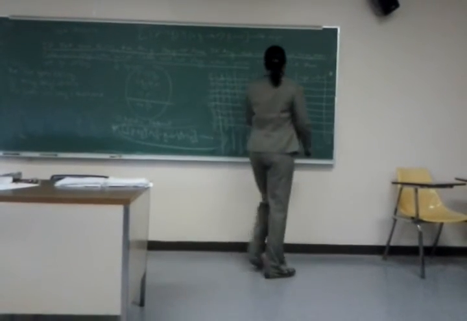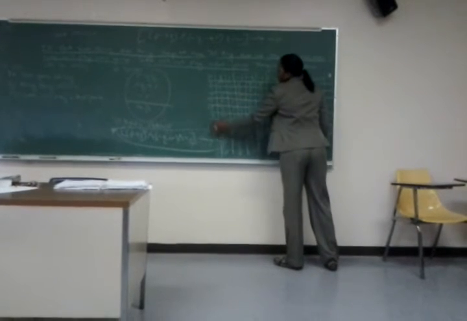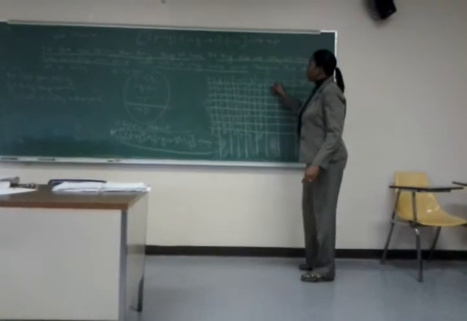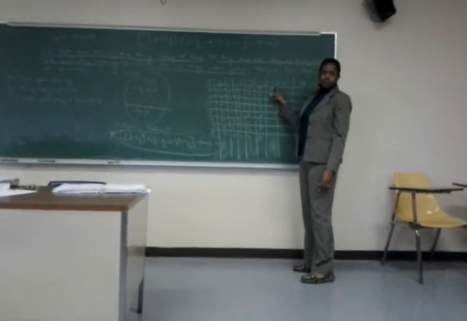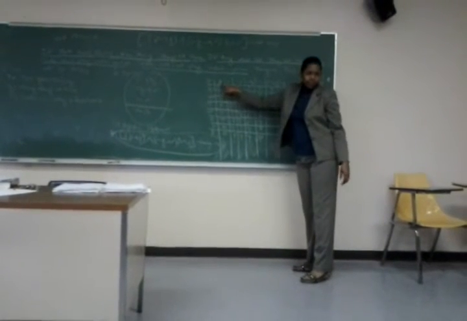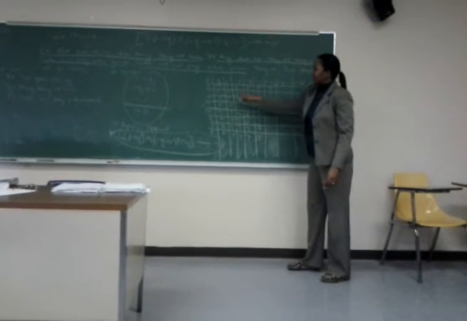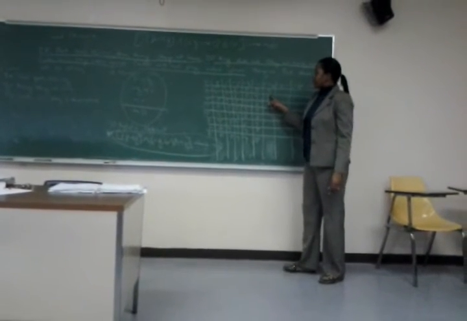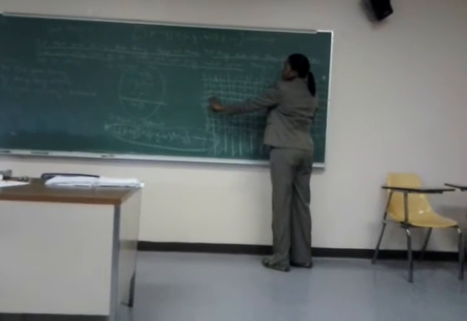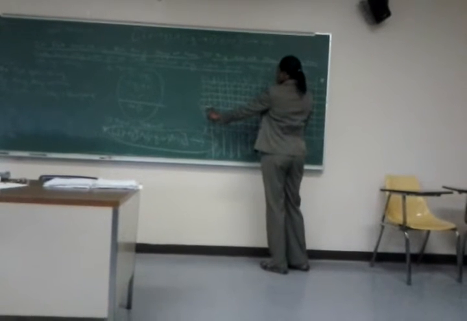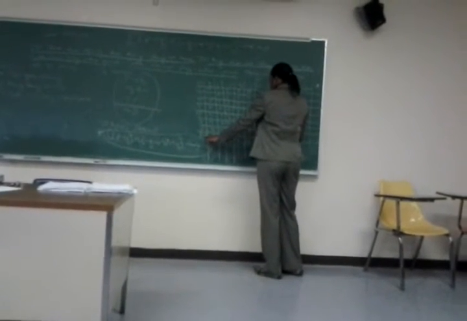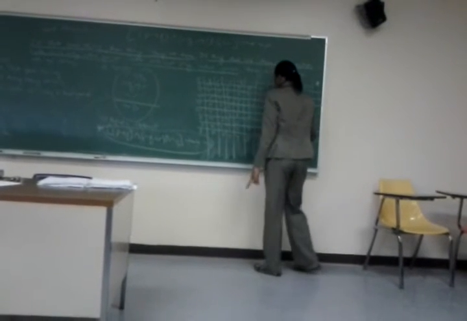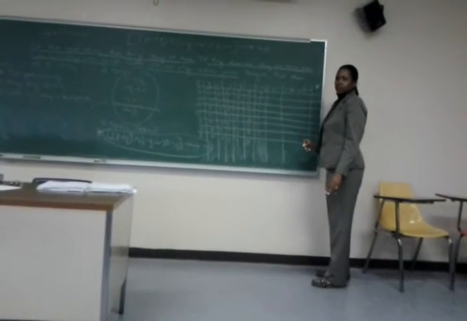So that means that this one is going to be who? True. Hold on, what are we looking at again? P, Q. Okay. That's what we're looking at. So we got true, true. That just said what? True. These 2 are what? True. This one is what? False. This one is what? False. This one is what? True. This one is what? True. This one is what? True. And this one is? True. There we go. Any questions?